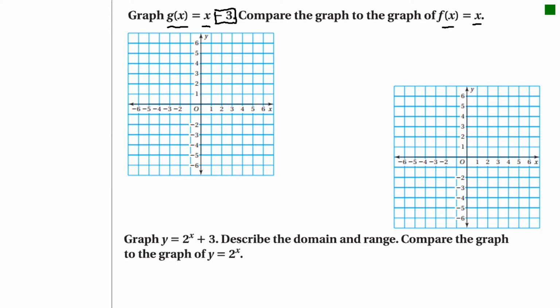So graphing f of x equals x, we get a line that goes this way and then heads out this way. The graph of g of x equals x minus 3, this graph right up here, goes down 3 spaces at all points. And so you can see the y-intercept is now at -3, and the rest of the line also continues 3 positions lower.